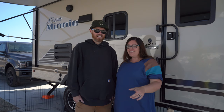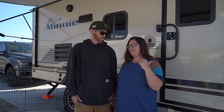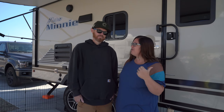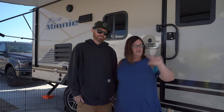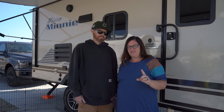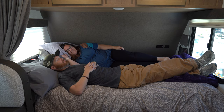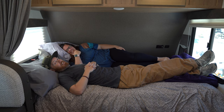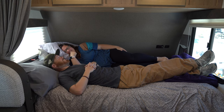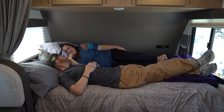The other thing I don't like about this particular model, and we didn't think too hard about this when we bought this camper, is that on the 2100BH, the bed goes left to right in the camper. That means me, who sleeps on the far side, has to climb over Chadwick anytime I want to get in or out, and he's already in the bed. So not a huge deal. It's worth thinking about, I would say. Yeah, it's definitely worth thinking about.